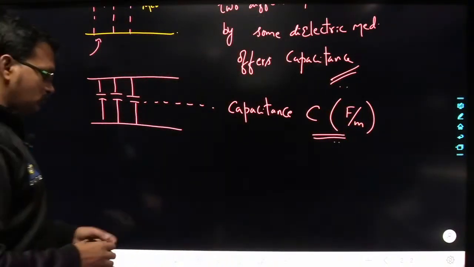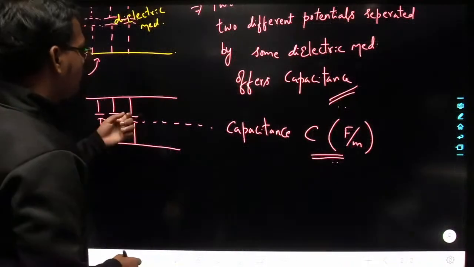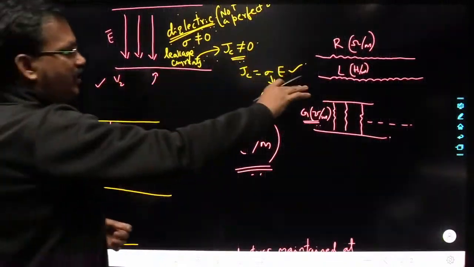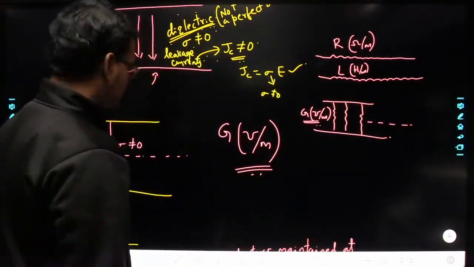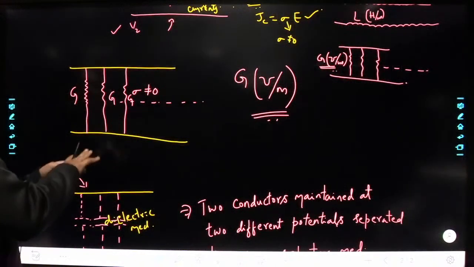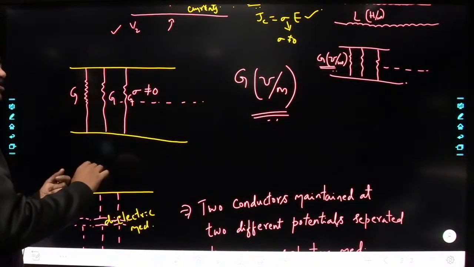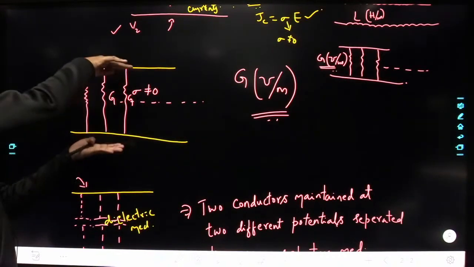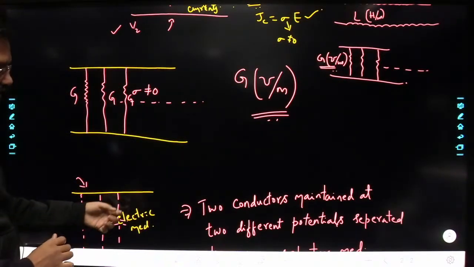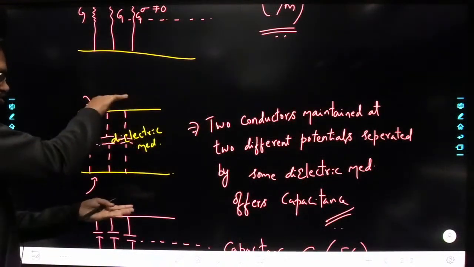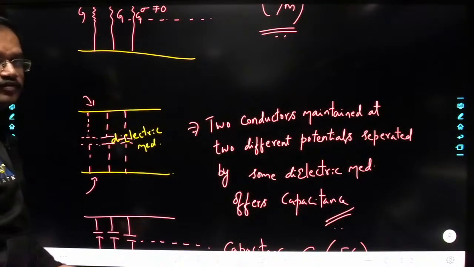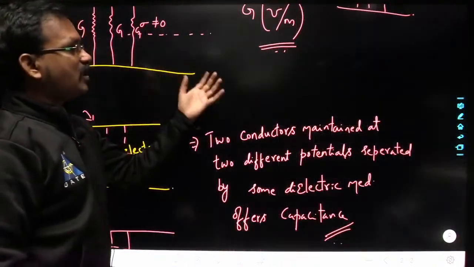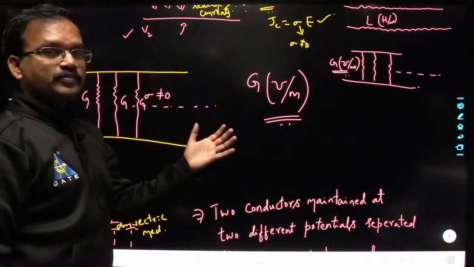Now we have seen that the resistance is distributed along the length of the transmission line, inductance is also distributed throughout the length of the transmission line, and conductance is distributed along the length of the transmission line, but this conductance is developed between the two lines, or across these two lines. Understood? And capacitance is also developed across these two lines and it is distributed throughout the length of the transmission line. Understood?